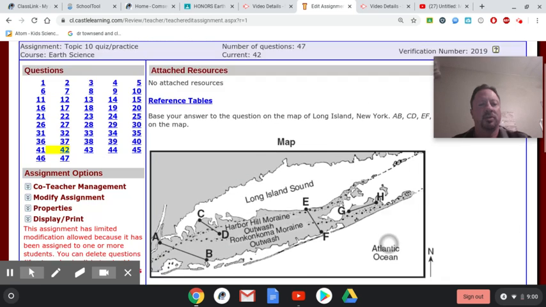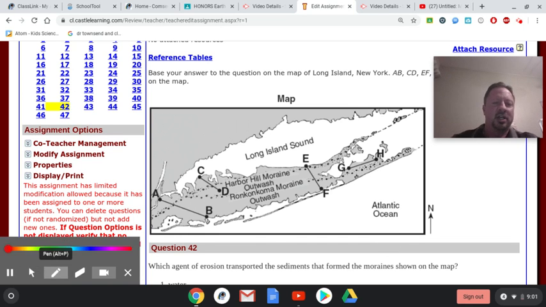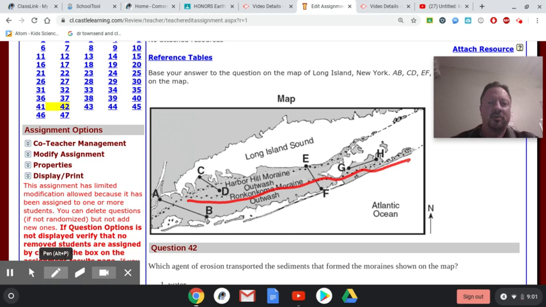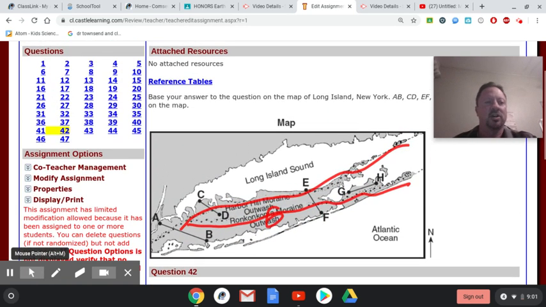42, same, nope, different picture. Okay, so I had mistakenly called the top moraine, I think I called it the Hauppauge moraine or something like that. 2 moraines from the glacier from the last ice age. One made the South Fork, one made the North Fork. Okay, so again, here's your Ronkonkoma moraine. For those of you who did Bald Hill, it's like right there. And then it came back and left the second moraine for the North Fork. Both of these were, what agent made these? That would be the Ice Age, glacier, ice.